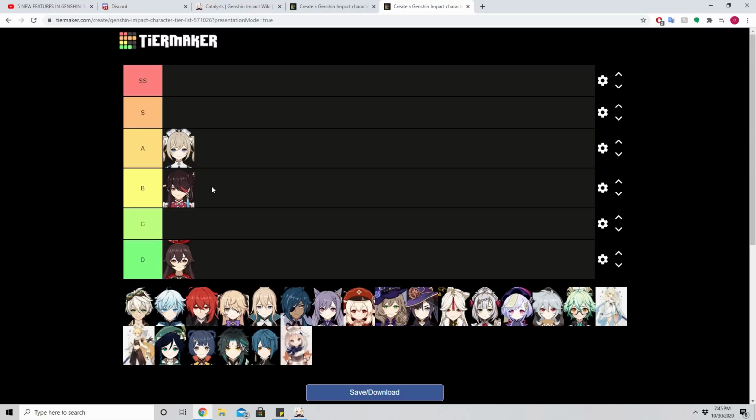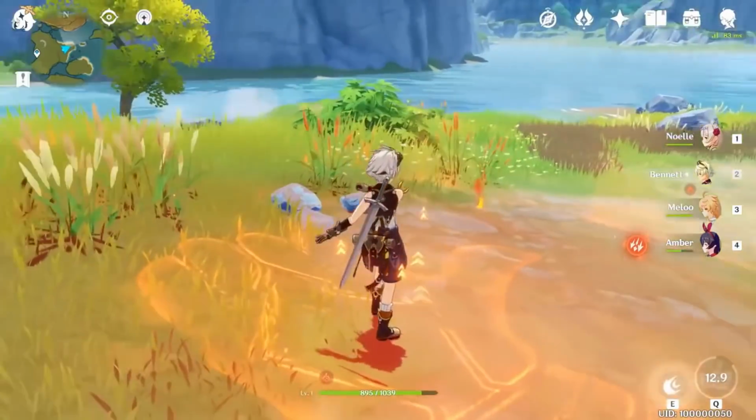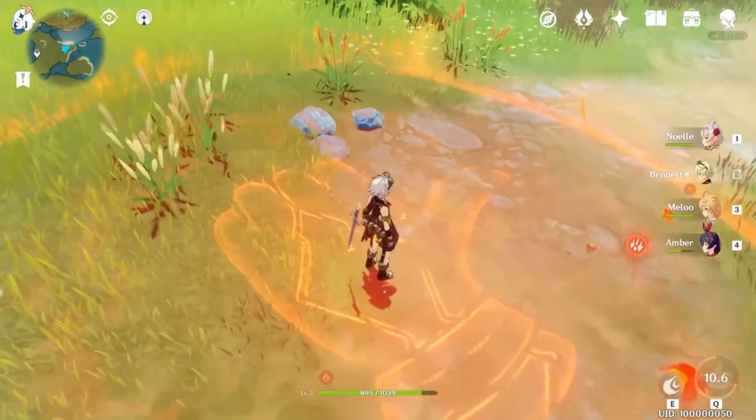Bennett has a very interesting ult. Bennett's ult is called Fantastic Voyage. So what he's going to do, he's going to jump and deal pyro damage, creating an inspiration circle. You're going to see a little thumbs up on the ground right there.